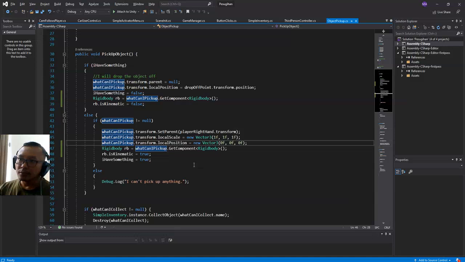What if I just disable the rigid body? No, the box collider.